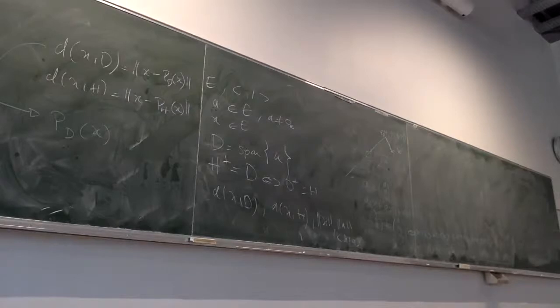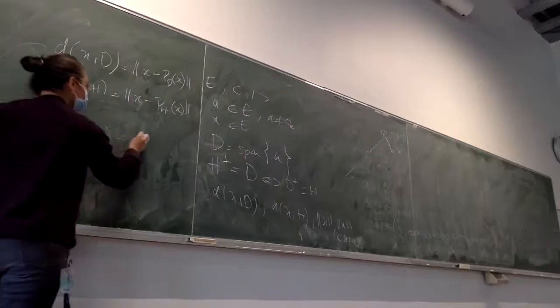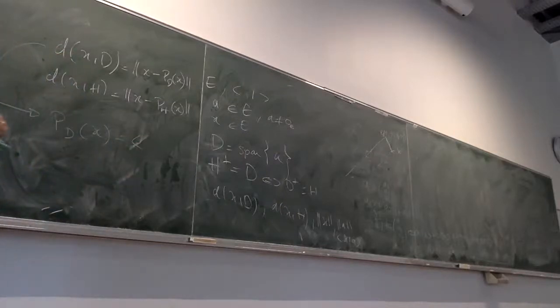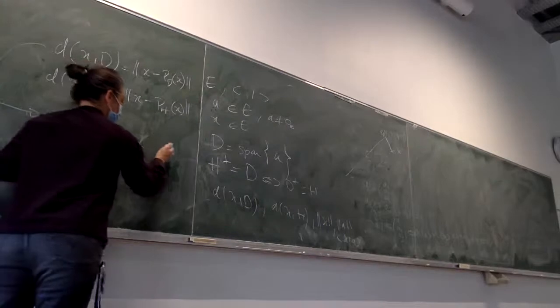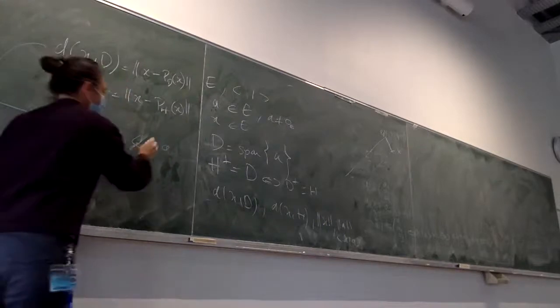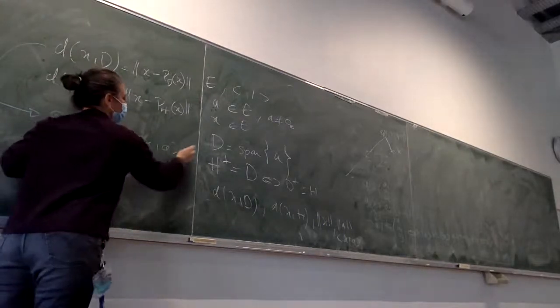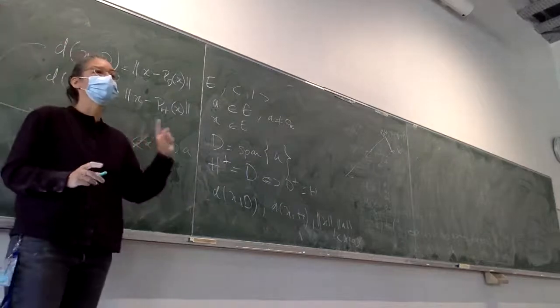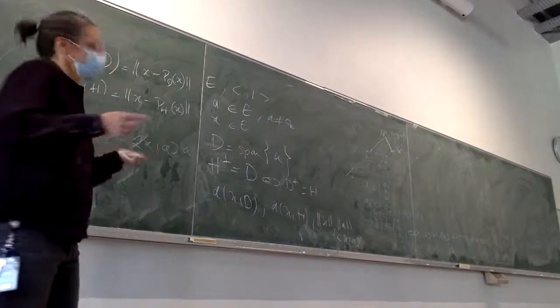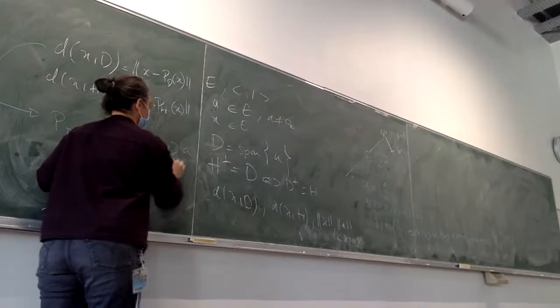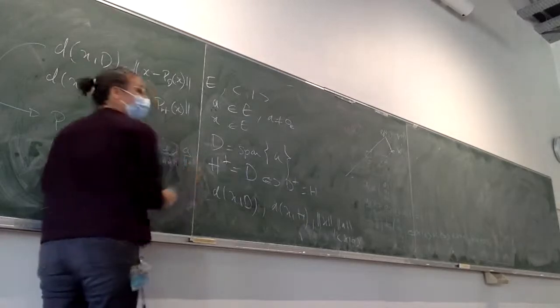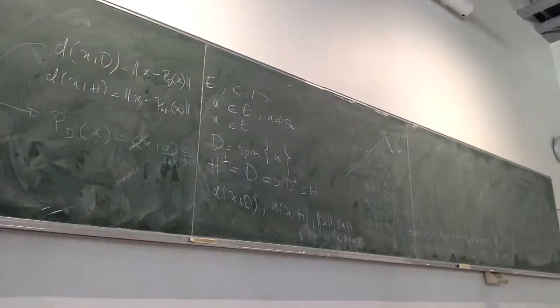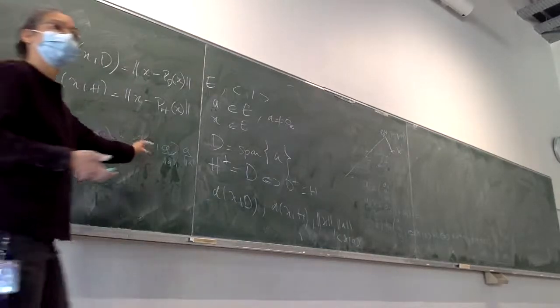So scalar product between a and x, times a. Yes and no. That would be true if a was of norm 1. We didn't say a had norm 1. So we normalize it. That's the definition of the orthogonal projection. When you've got just a single vector, that's going to be given by this.